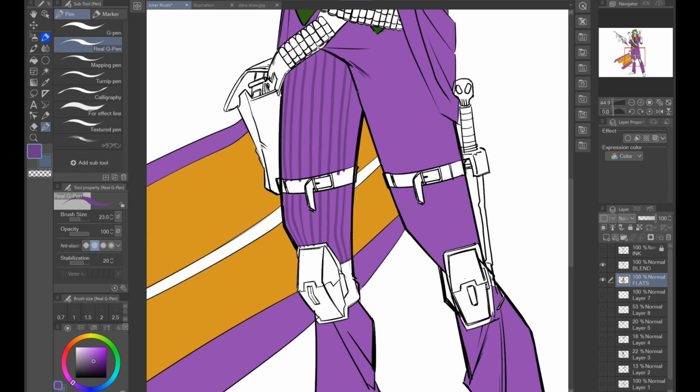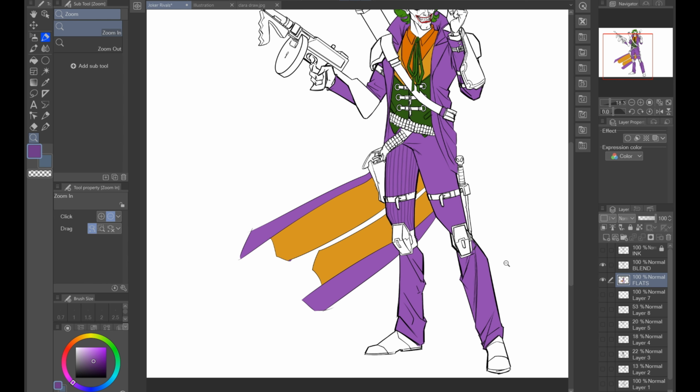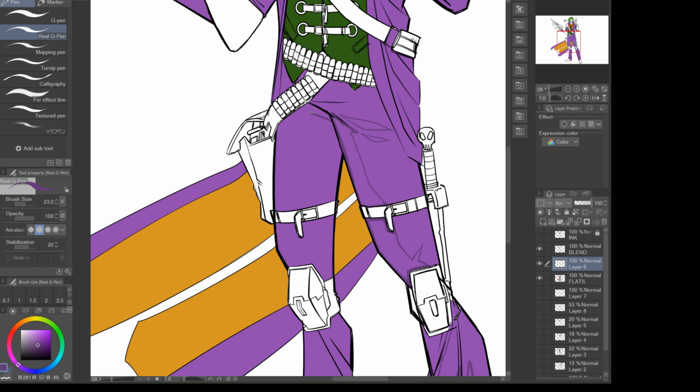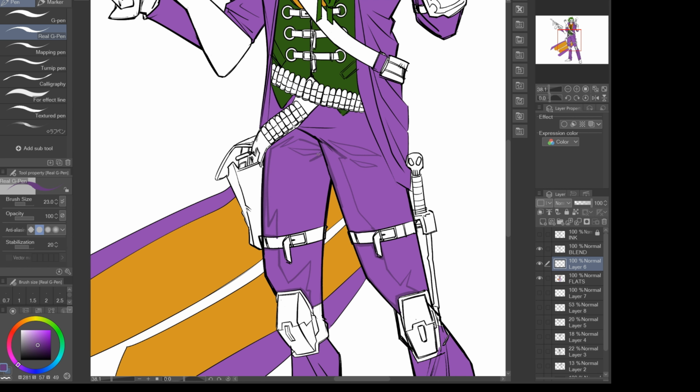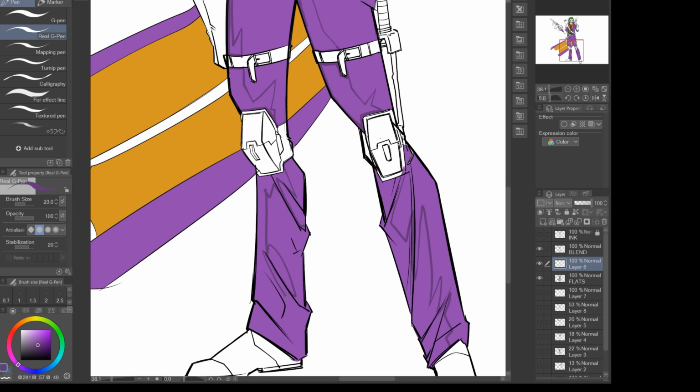And back to the design here, I'm playing with the idea of maybe some pinstripes through his pants, but ultimately I decided that doesn't look very good, so I didn't do it. And you'll notice that the color of purple I'm using here is very light. That's because I'm going to be adding a lot of dark tones and shadow layers on top of it, which will eventually darken that purple a lot more.